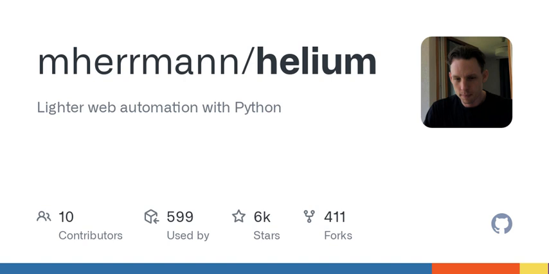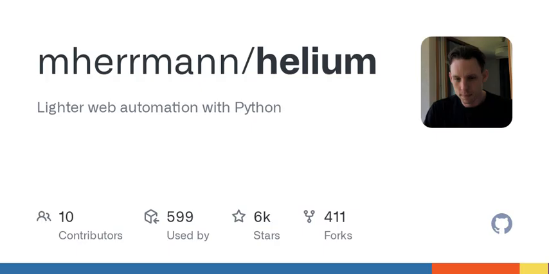Now, if you're eager to get started with Helium, it's pretty straightforward. First, you need Python 3 and either Chrome or Firefox. I recommend creating a virtual environment to keep everything tidy, like having your own little coding bubble. You'd activate it with a few simple commands, and before you know it, you're installing Helium via pip. Once that's done, you're set to start your first script.